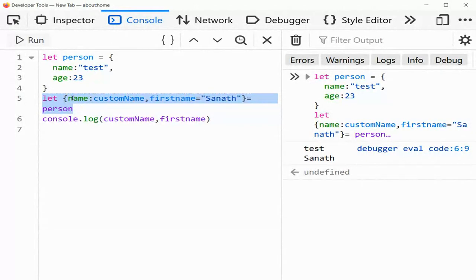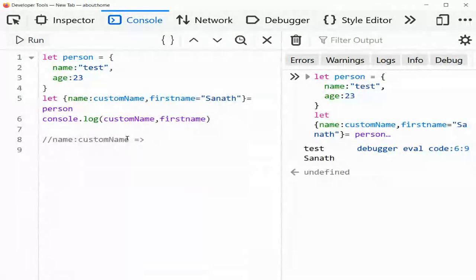Subit is asking what this name colon custom name is doing. So I will write this for your reference, it will be much helpful to you. Yes or no? Okay, I'll write this, no problem. Please ask like this, I'll be more than happy to help you.